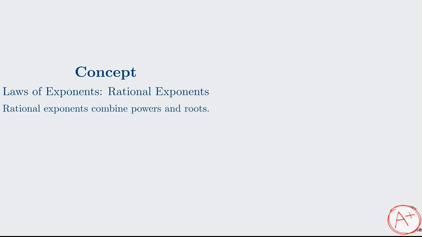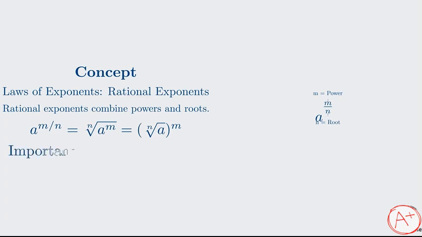For any positive real number a, the expression a to the power of m over n is defined as the nth root of a, all raised to the power of m. Think of the denominator n as the root of the operation, and the numerator m as the strength or power. Crucially, for IB examinations, remember that if the root n is an even number, the base a must be non-negative to ensure a real result, and we typically refer to the principal or positive root.